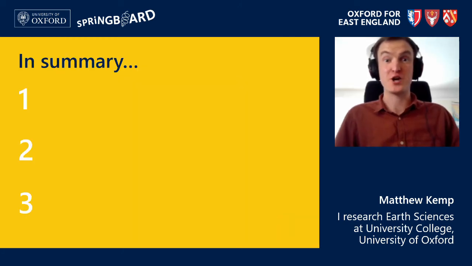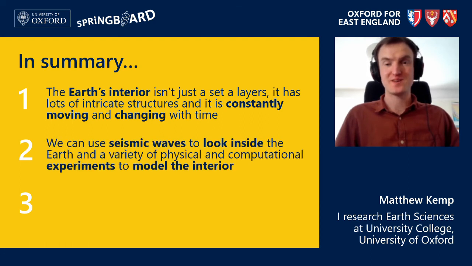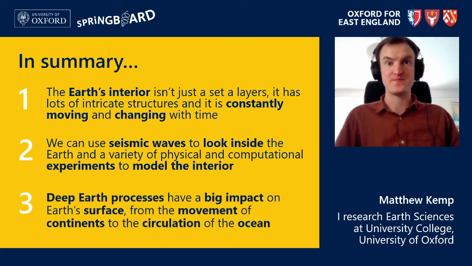In summary, I hope you've learnt the following things. That the Earth's interior isn't just a set of layers, it has lots of intricate structures and is constantly moving and changing with time. That we can use seismic waves to look inside the Earth and a variety of physical and computational experiments to model the interior. And that deep Earth processes have a big impact on the Earth's surface, from the movement of continents to the circulation of the ocean and atmosphere, and ultimately to life itself.